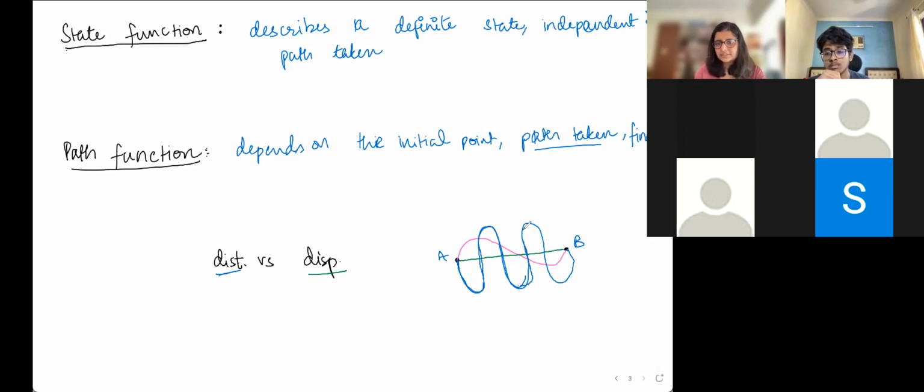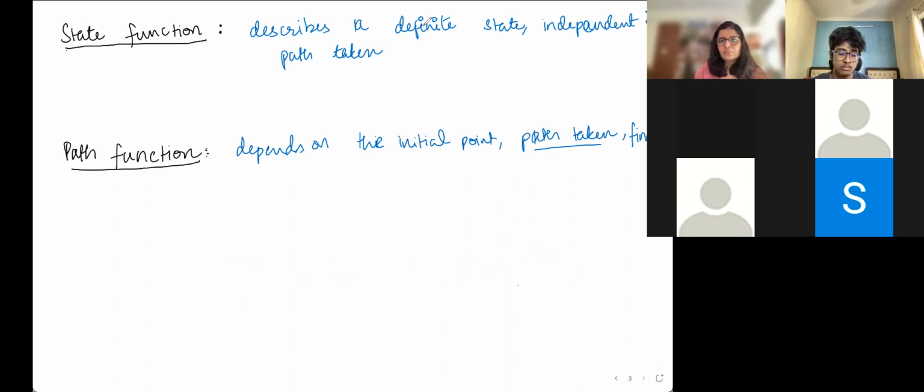So the blue car distance is going to be different from the pink color car distance, which will be different from the green color car distance. Right? So the process or the path taken there matters in the case of distance. So similarly, state functions, path functions also. State functions, okay, at this instant in time, this is my state, 1 atmosphere at 35 degrees Celsius. And then when I measure it at a different time, it's going to be a set, okay, this much pressure, this much temperature, this much volume, right?